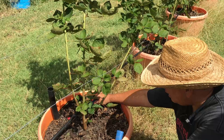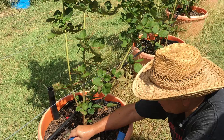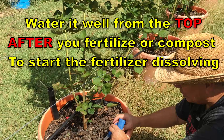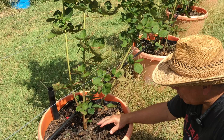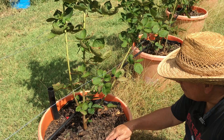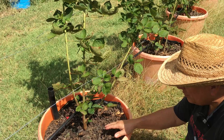Do it kind of in a triangle — put about a tablespoon there, dig that out, put about a tablespoon there. Now, you'll notice that in containers, these containers are full of roots. When I start trying to dig down, I'm hitting roots. This is a very root-filled container, so that's why I say I wouldn't go more than a tablespoon, and I would do it in a container about once a month. I don't think that's too much, as long as it's just one tablespoon in three scattered places. If you're doing triple-13, you may want to do a little bit less — maybe a teaspoon in three places — just because triple-13 is pretty hot.